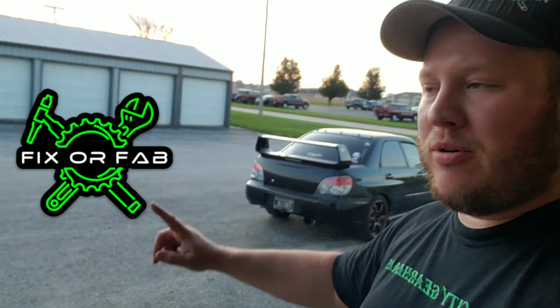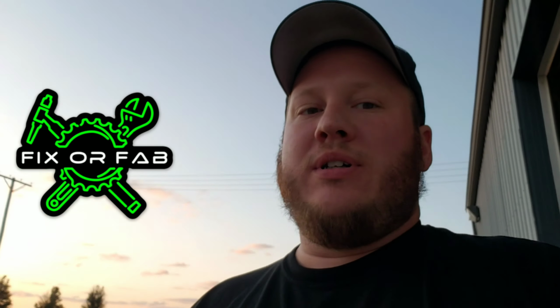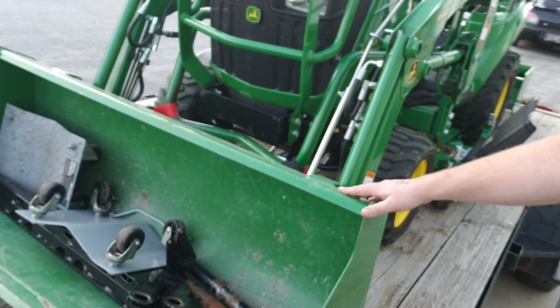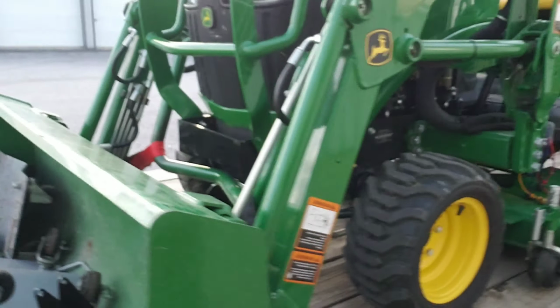Got the Subaru out, it's warming up, charging the battery. I got my deer over. We're going to make a pallet fork adapter for the front. It does have the quick connect, so we're gonna build something similar to that. I got some bar stock.